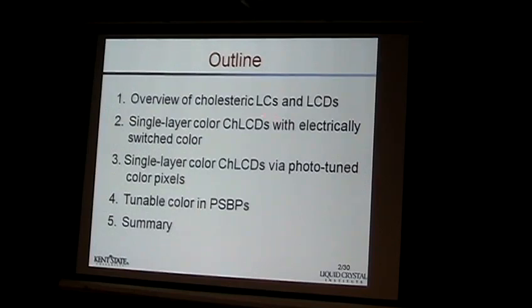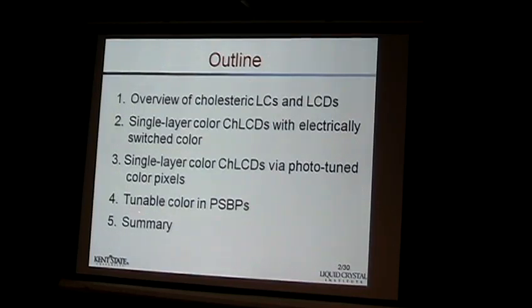One is cholesteric liquid crystals and their application in displays. Instead of using direct liquid crystal for different colors, we use cholesteric liquid crystal color. We will also talk a little bit about photo-tuned color. Lately there is a lot of interest in using this for security applications, which means you can image your information on a single display for security purposes, and read it out using a circular polarizer, without which it stays invisible.